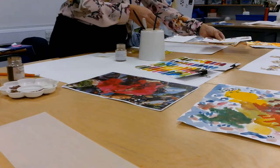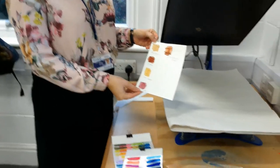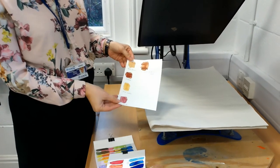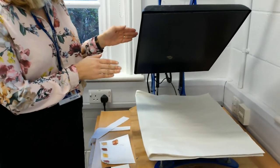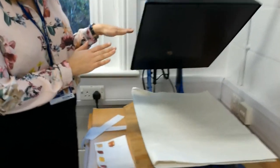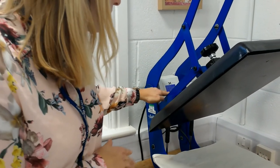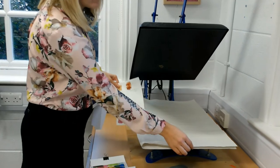When your dispersed dye samples have dried, we need to print them onto the fabric to test the colours. Just check that they're fully dry — I can see that these are all dried. For the heat press, we need to check the temperature. The temperature to print is 400 Fahrenheit. As long as it's reading between 380 to 400, that's definitely hot enough. For this type of fabric, we're only going to need to print it for about 10 to 15 seconds, as it's only a small sample and it's quite thin fabric.